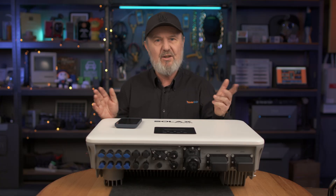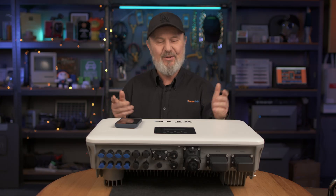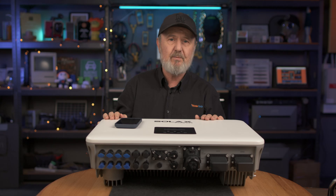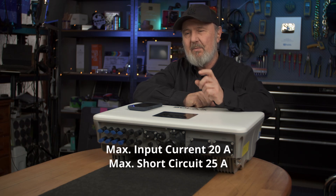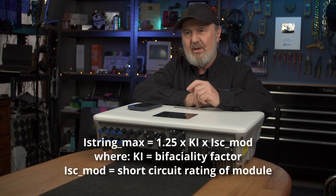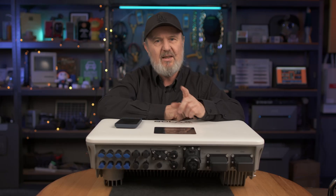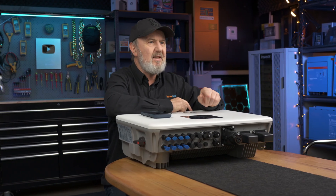IP66 makes it ideal for outdoor use. It's got passive cooling — no fans — so two big advantages: there's no noise, this thing won't be humming away on your wall, and there are no moving parts, meaning a very long service life. Moving parts are what will fail, so avoiding a fan is a plus. The four independent MPPTs have a rating of 20 amps with 200% PV oversizing, so they'll take the big panels with high currents. There is a formula in AS/NZS 5033:2021 for calculating the short circuit current rating of a PV array that still needs to be applied, but 20 amps of input rating is excellent. The startup voltage at 50 volts is a nice feature, as is the dual voltage capability on the independent battery ports.